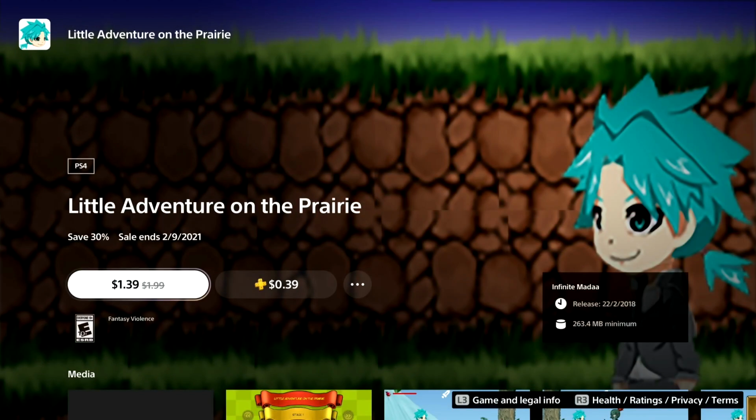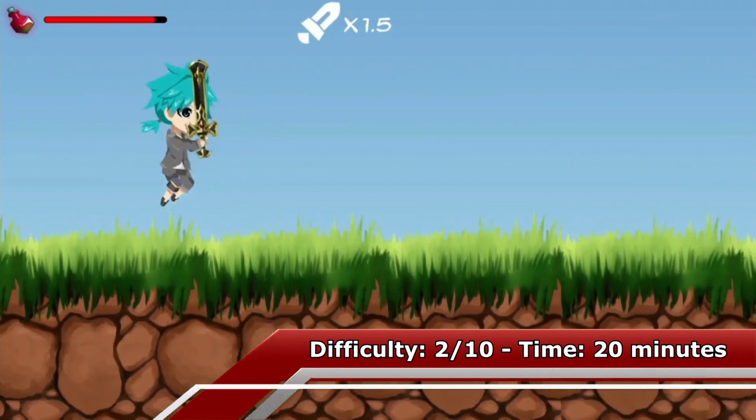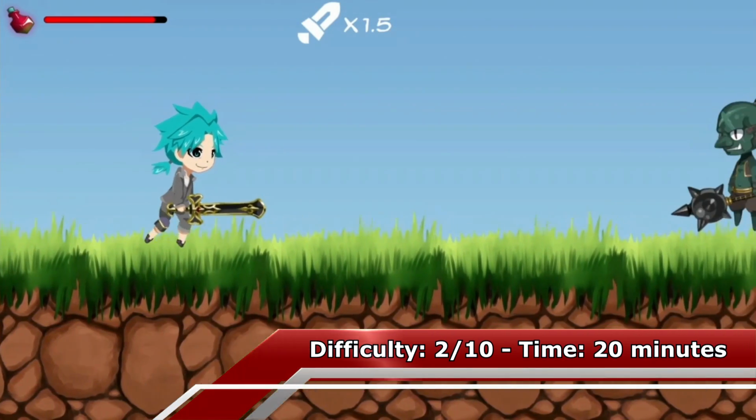Next one is Little Adventure on the Prairie. The game has 12 levels divided into 3 stages. Each level and each stage will give you a trophy, so all trophies are unmissable.